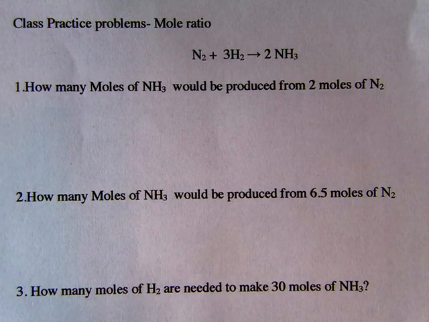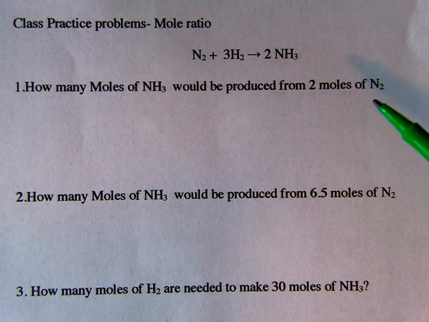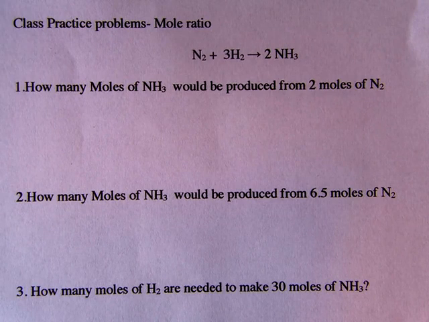Okay, so we've just finished our chemical equations unit. Now we're going into our first segment of our stoichiometry unit. So stoichiometry is basically going to be the math behind chemical equations. So these problems that I have here are the first type of problems that we have to solve, which are mole ratio problems. These are conversion problems, so we should be able to do them because we've done conversions. It's just the same process, but now we're adding a little bit of chemistry into it.